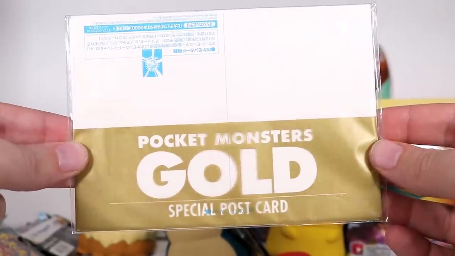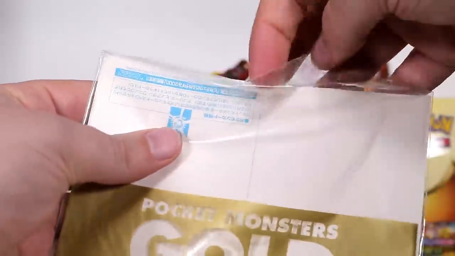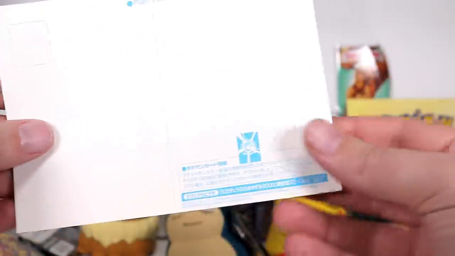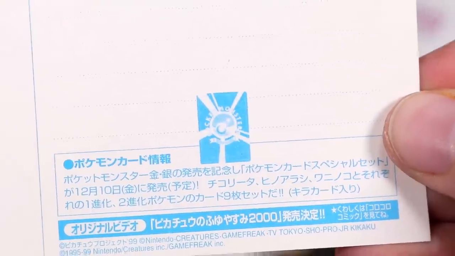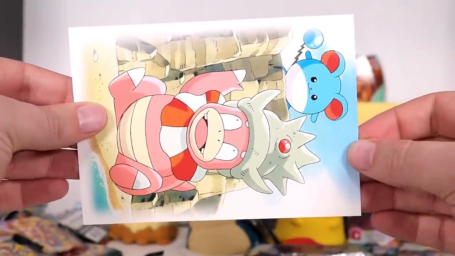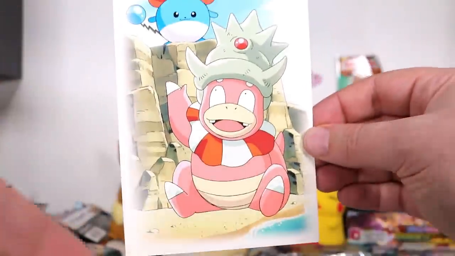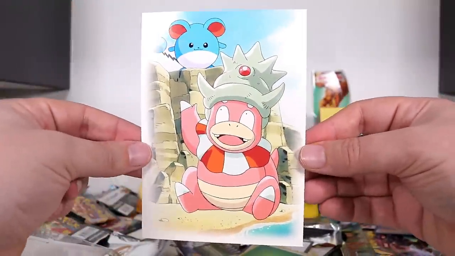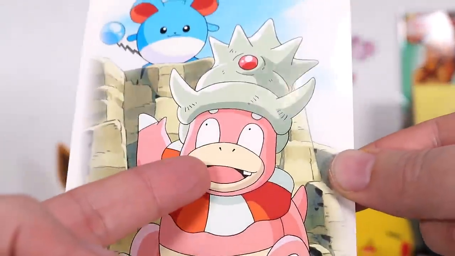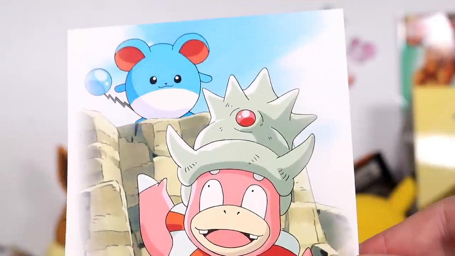Pocket Monsters Gold Special Postcard. We opened one from this pack before. We're just going to slide another one. Brand new off the back. We've got the old Japanese Pokemon card back there. And let's reveal this one. Yep, they've all got to be from the movie, right? The Lugia movie. Because the last one was Lugia. And it was like a poster for the movie. Slowking and Marill. Speaking of super intelligent Pokemon that surpass the human brain by a long shot.